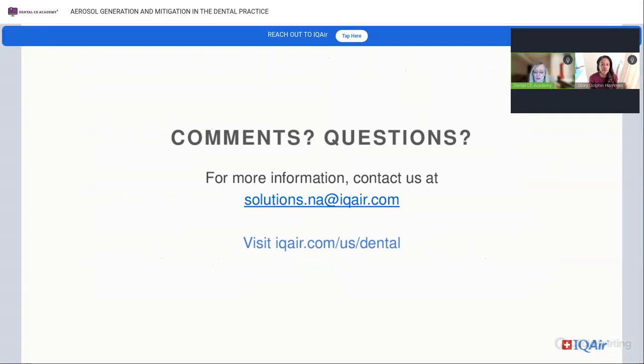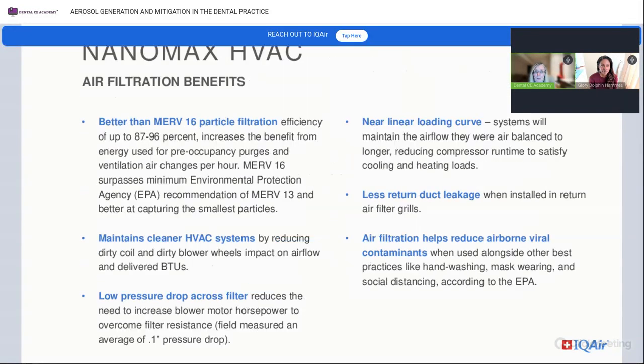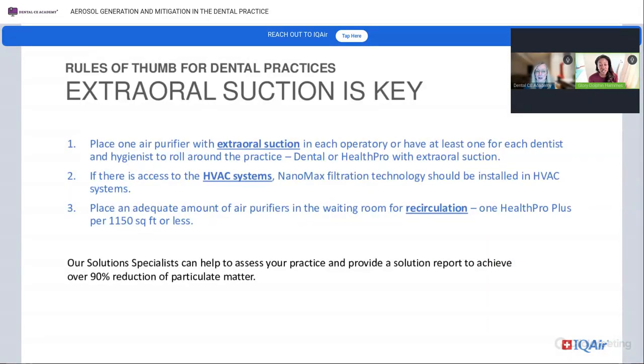Gloria, how often do these filters need to be replaced? The pre-filter would need to be replaced about every 10 months on average. But the good thing is that these filters actually have a sensor, and you're able to know exactly when they need to be changed. I believe the gas phase filter lasts approximately 3 years. Wow. And that's also the post filter as well. So we're looking at this pre-filter about every 10 months and about every 3 years for the big gas cartridges and post filter sleeves.